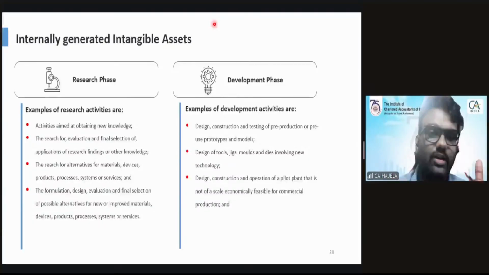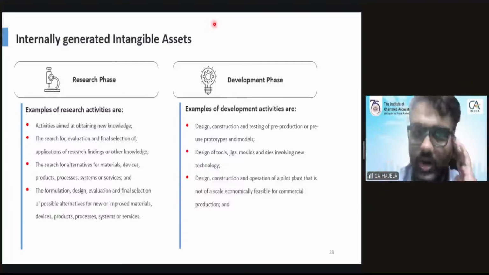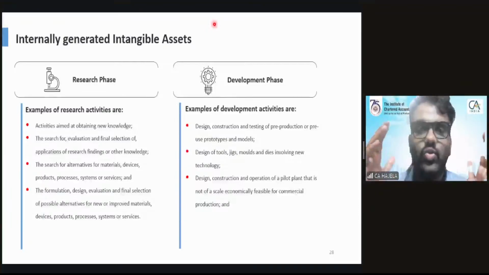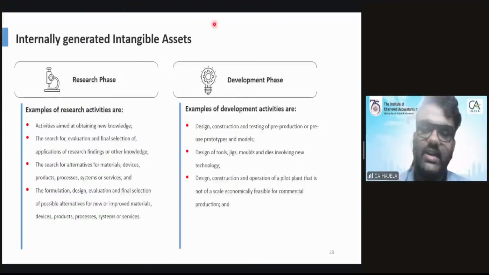This is a matter of judgment of you as a financial reporter or auditor, right? How you see a particular thing in a particular industry. That is how it is decided, whether it's a research or a development. But if there is a doubt if it's a research or development, it is, answer me, I can hear you. It is research. And it will be expensed off instead of getting capitalized as an intangible asset.